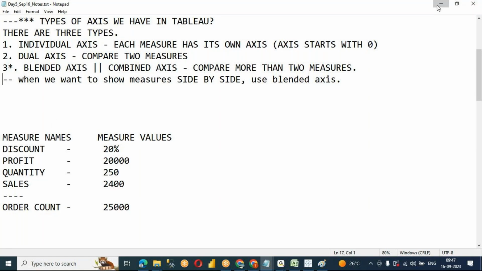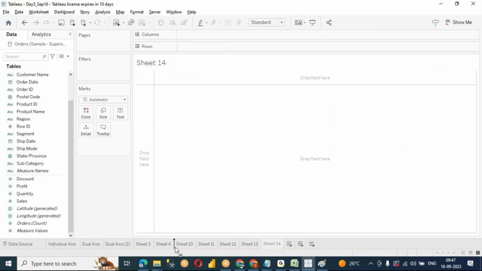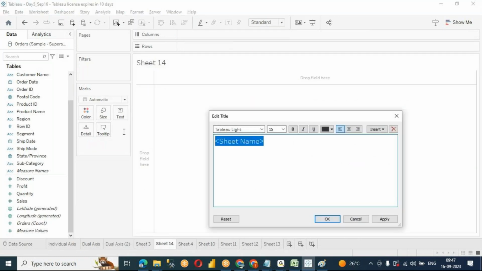Can we build one more blended axis very quickly, just for your practice purpose? Now I'll say here, let's say I want to show region wise number of orders and the number of customers in blended axis.